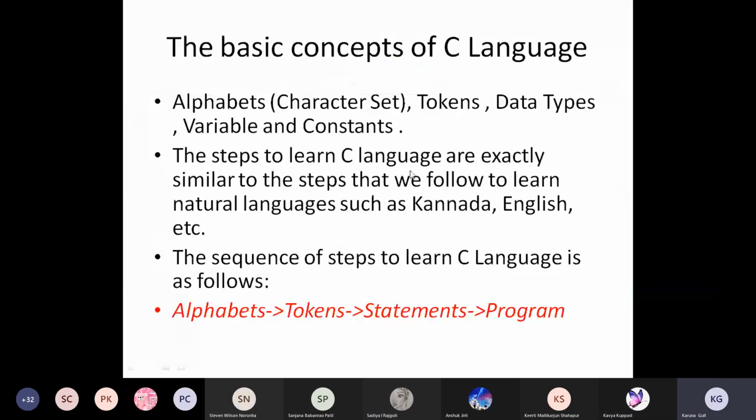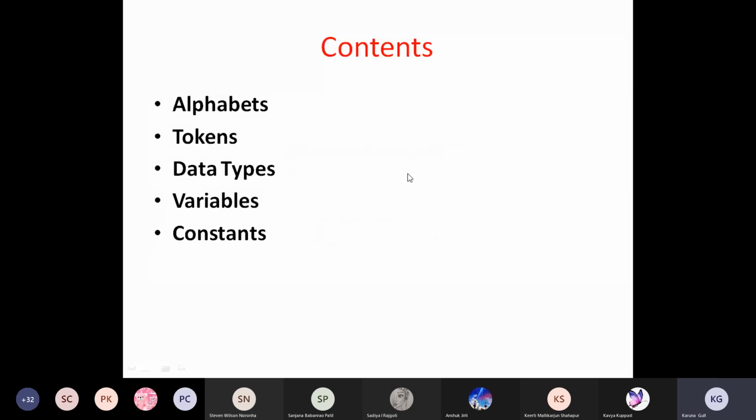Okay, good. Now we'll start learning the new language, the C language. In the same fashion as you learn other languages, we'll try to learn the C language also. But as we are talking with the system rather than a human being, whatever things are given by that particular C compiler, we have to learn the same thing. So what are the things that are available in C language? Look into this.